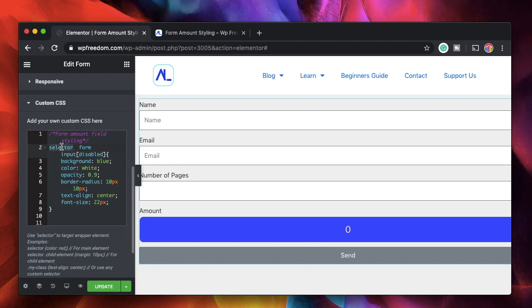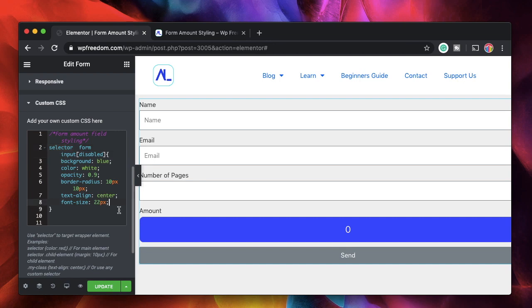Or I can simply replace selector with dot class name and put the code within any section, any column, or even in the theme styles interface. But since theme styles affects all the form fields, we'll get a hybrid styling. If you just want to style the form field, just use the CSS and put it under the form. That would easily do. You can also replace this with class name and put it in the customizer area. Anyway, just make your amount field a bit stand out. You can remove any of the properties that you don't need. You can also add any of them that you need.